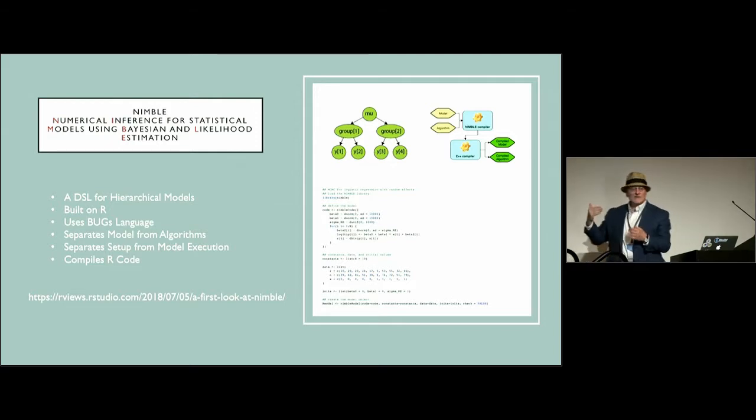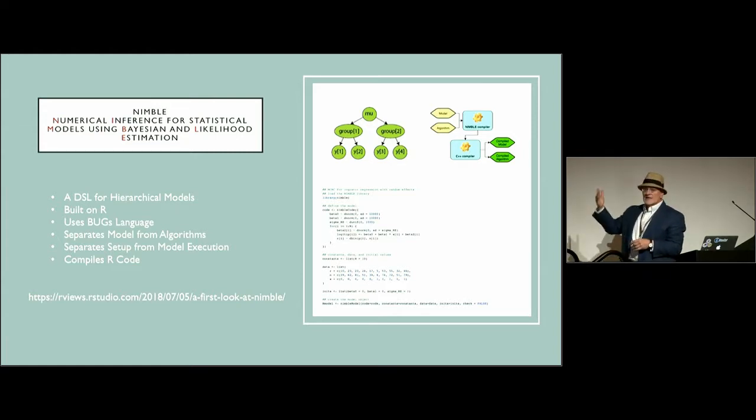And it's built on two dichotomies that are really rich. One is that it separates the model from the algorithms. So you can formulate the model in BUGS, and then there's a Nimble modeling language to describe algorithms. So you can imagine you could have a model and switch out different kinds of things like gradient descent or something else underneath. Or you can build these models in the Nimble language, these little modular algorithms, and then use them as part of your repertoire when you build different models.